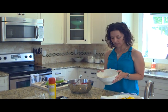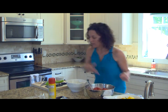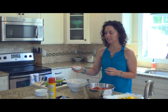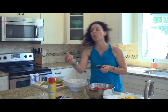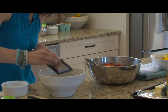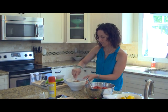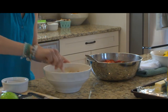The next step is making the topping. I've already combined three-quarters of a cup of flour and three-quarters of a cup of old-fashioned oats. To that I'm going to add a half a cup of brown sugar, three-quarters of a teaspoon of salt, a half a teaspoon of cinnamon, and about a quarter of a teaspoon of freshly grated nutmeg — you can use your zester or microplane for that. Now I'm going to lightly stir this together with a fork to break up the brown sugar. You don't want any huge clumps.